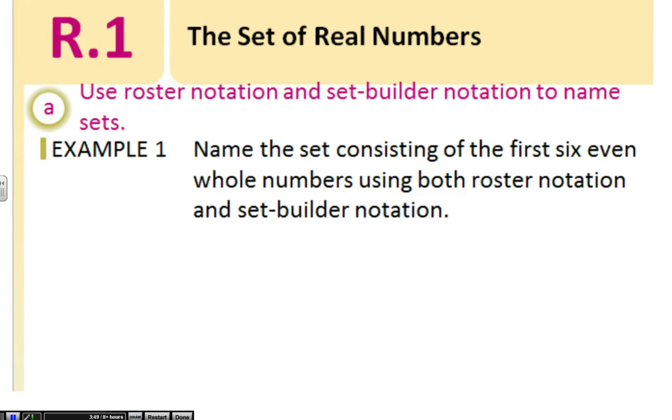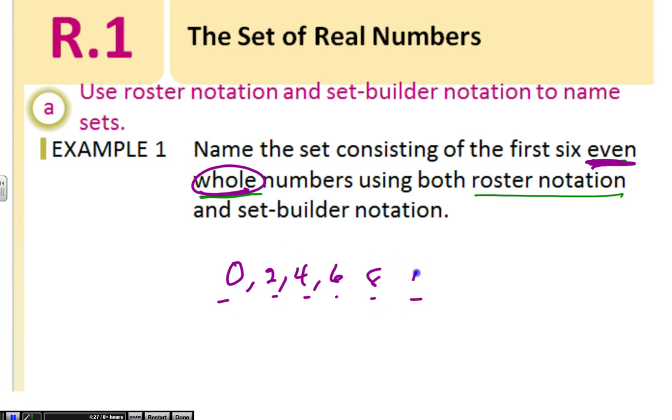So here's another example. Name the set containing the first 6 even whole numbers using both roster and set builder notation. Let's start with roster. On an earlier slide, we talked about 0 being a whole number, and we also talked about 0 being neither positive nor negative. It's a neutral number, but we are not talking about positive or negative. We're talking about even and odd. So we have to make a decision whether 0 is an even number, and let's define it as even. So is 2, 4, 6, and 8. And I'm going to go for the first 6. So 1, 2, 3, 4, 5, 6. So I better go up to 10. And again, set notation, put some commas.